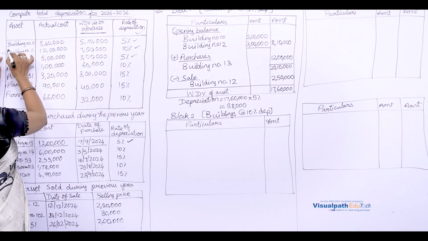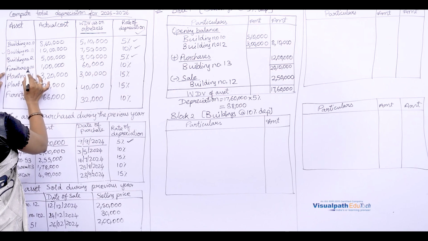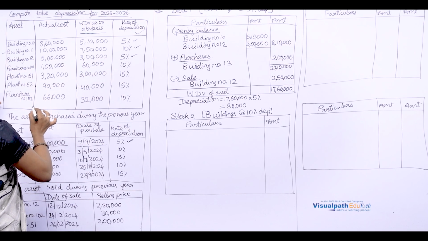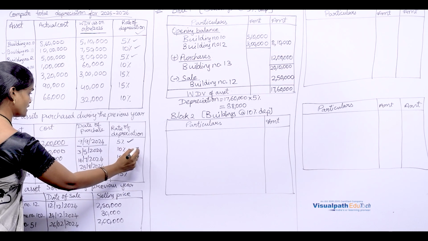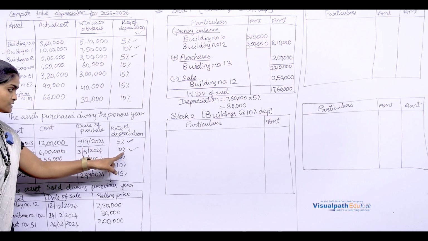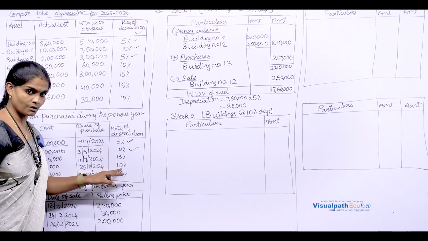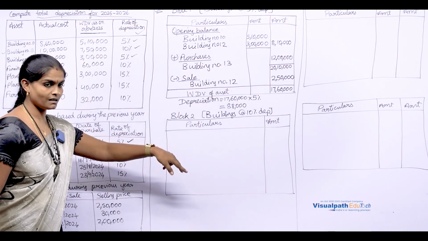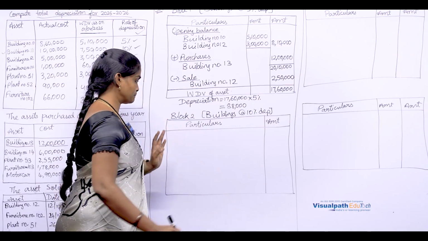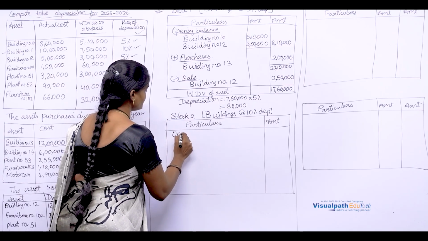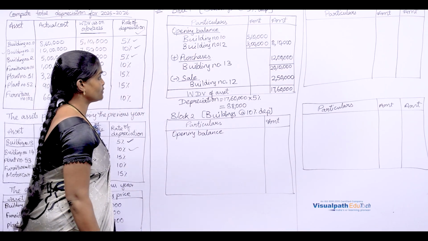Now, see, building number 11 with 10% depreciation. Next, furniture is there. Furniture we will take separately. Then again, purchase. Under purchase, you have building number 14, 10%. Clear? Then furniture. Furniture we will take as an asset separately because this is also 10% only, but nature of asset is different. So, all buildings put together. Now, here opening balance or written down value as on 1st April 2025.